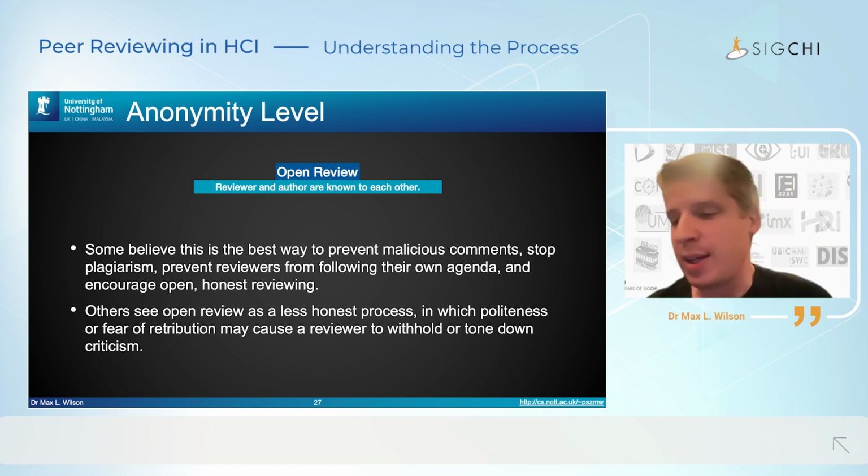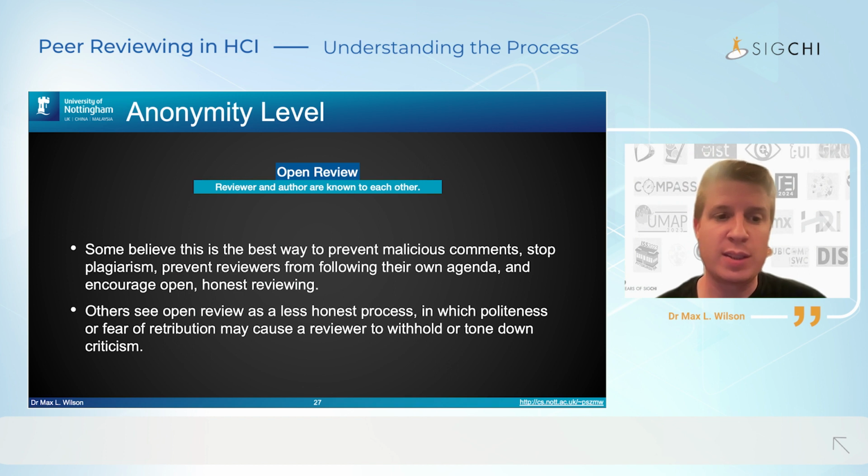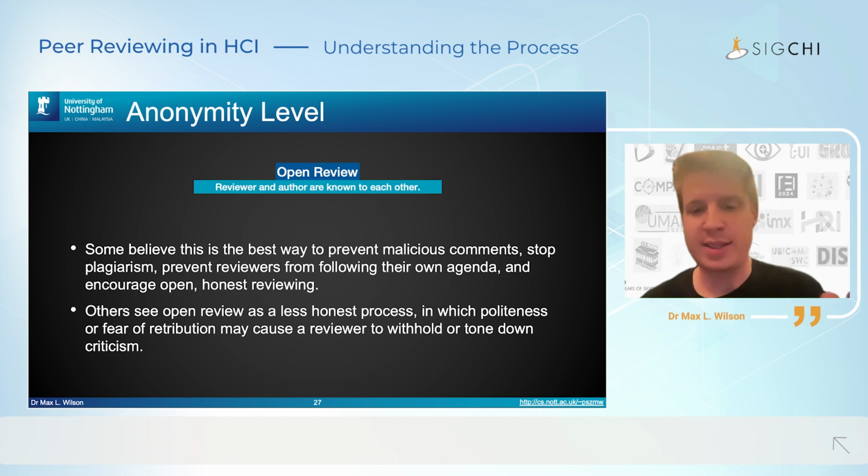So each of these modes has its pros and cons, and you should make sure you know which one is relevant for the place you're reviewing for, because it might be one reason that something is desk rejected if it's not anonymized properly. One mistake you can sometimes make, which I've done in the past, is sign off a comment in a discussion with my name, and then suddenly I've revealed my name as a reviewer to the other reviewers, which you're not supposed to do. But knowing the anonymity level you're working in is a good step in understanding your role there.